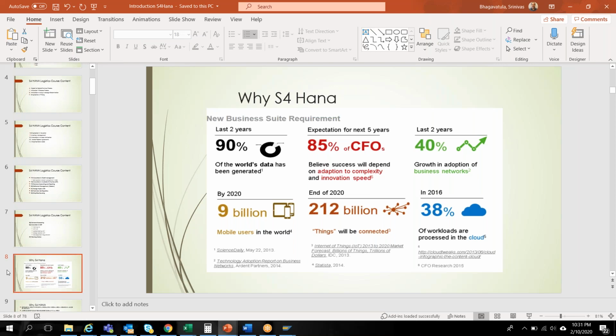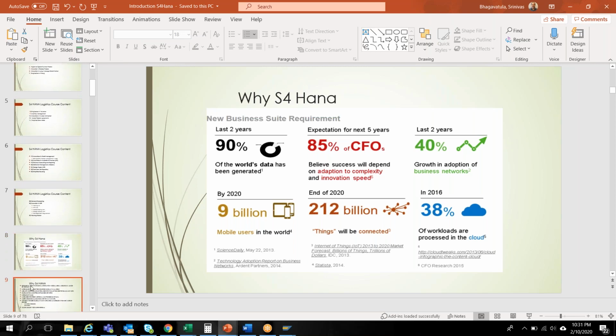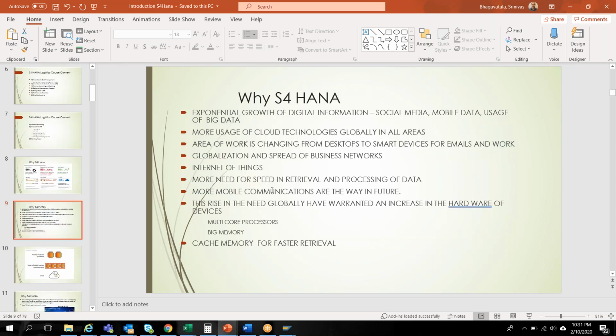So this kind of explains what we were talking about: exponential growth of digital information, and more use of cloud technologies these days. Everything is cloud. The data that you store on your hard drives, I don't think you're probably storing any of your data on your laptop hard drives. Everything you try to store in OneDrive or Google Drive. In smartphones, you store every one of your photos in iCloud, which is again cloud-based.